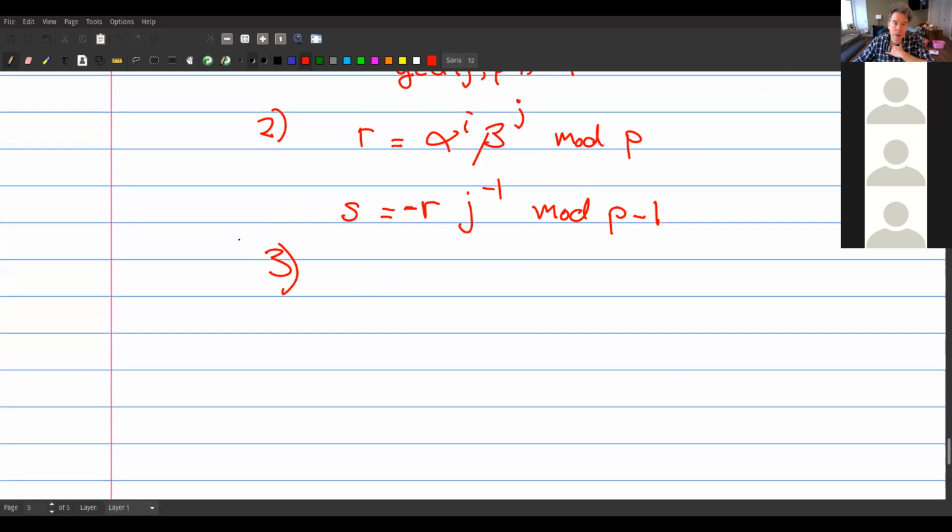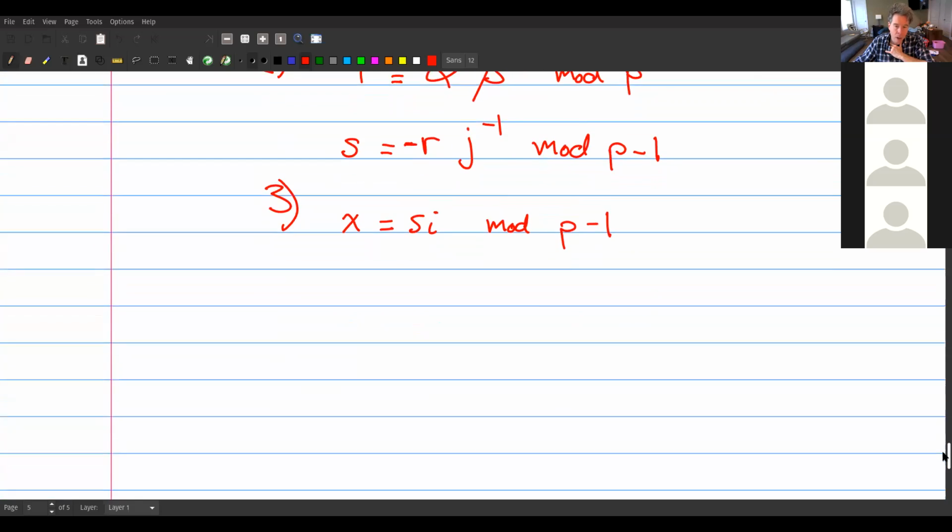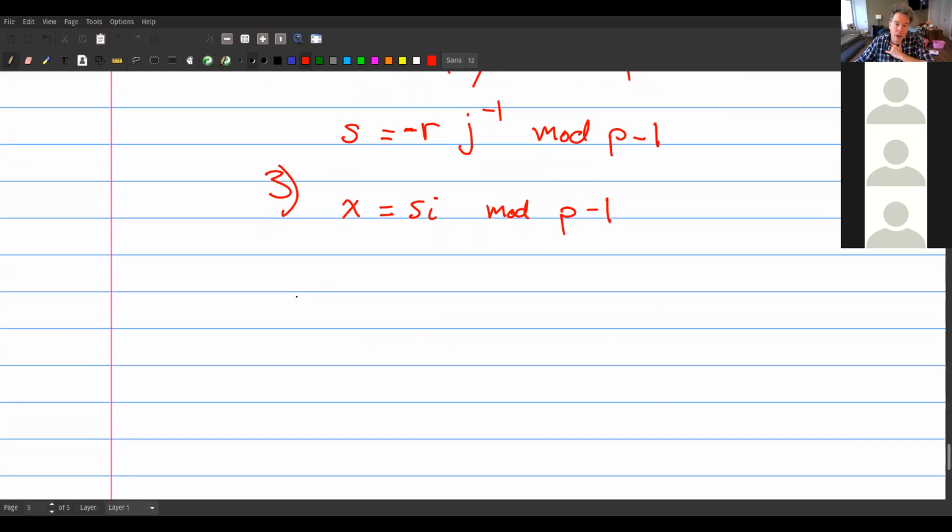this is sort of like the existential forgery in RSA. You get to choose the signature. You get a free choice of I and J, which determine everything else. But once you choose the signature, the message is kind of pseudo-random. So this attack has that same problem. So S has to be equal to S times I mod P minus 1, which is going to look like a bunch of gibberish.